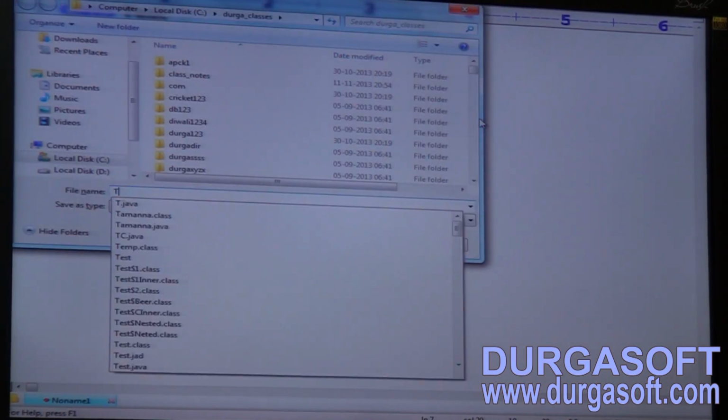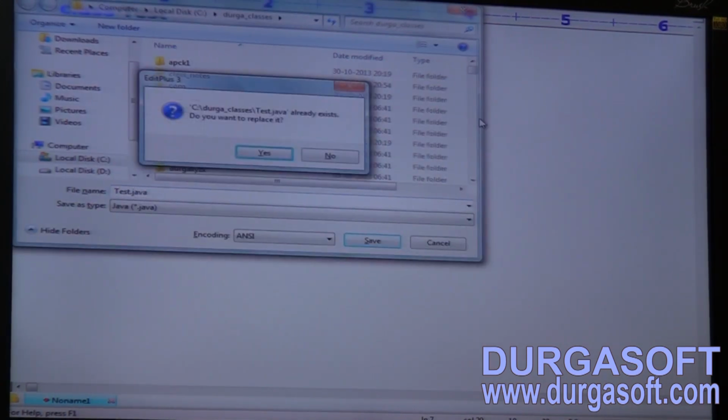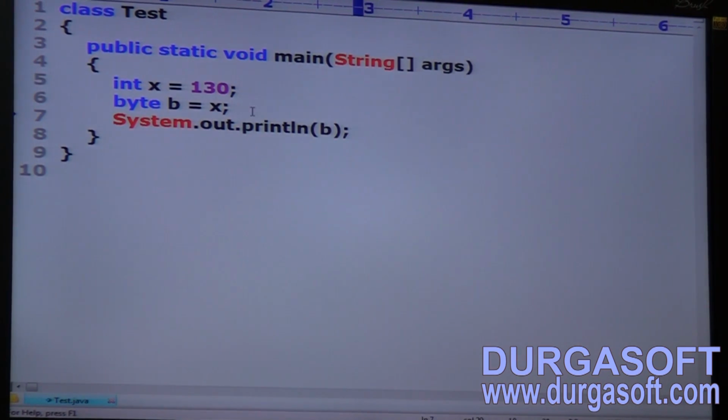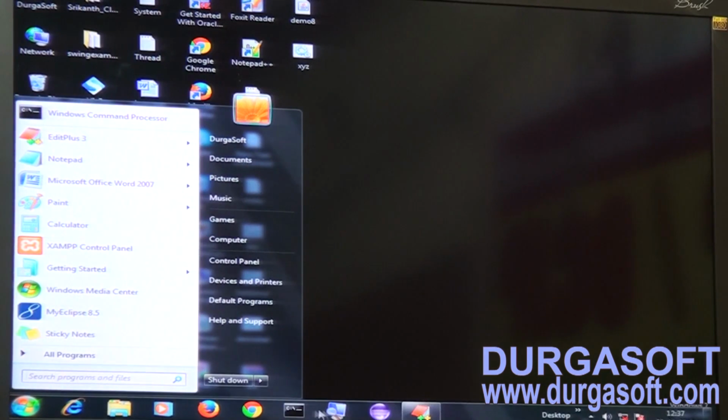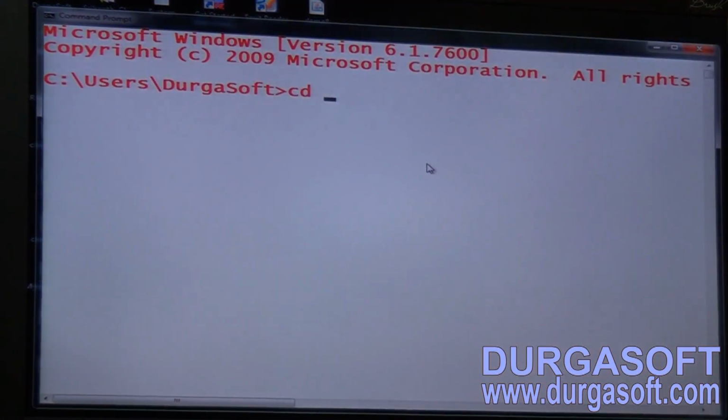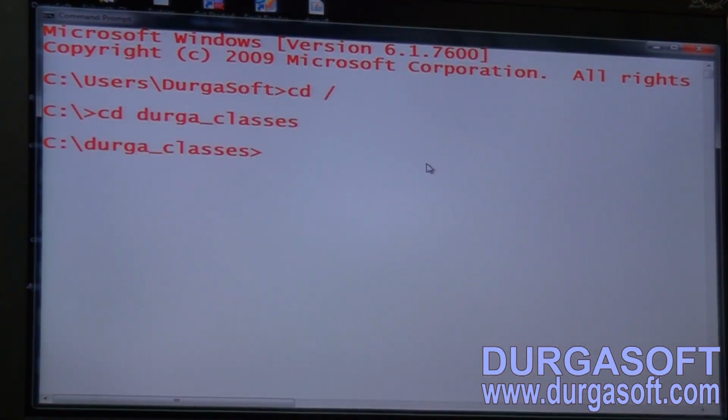Is the code valid or invalid? Invalid, because how can you assign a 4 byte int value to a 1 byte variable? We are going to get a compile time error.